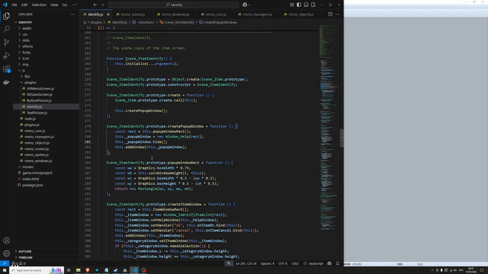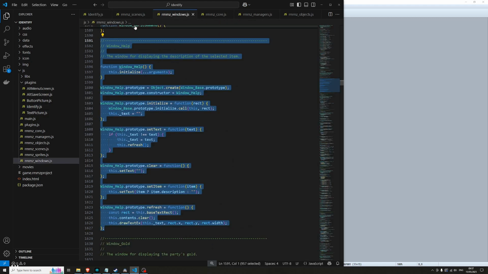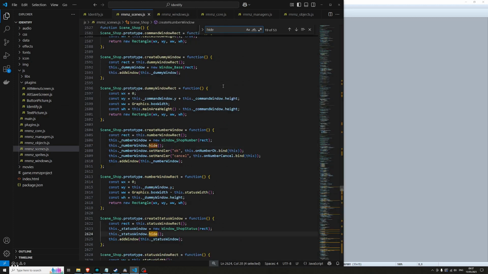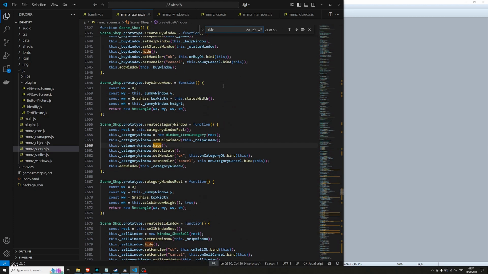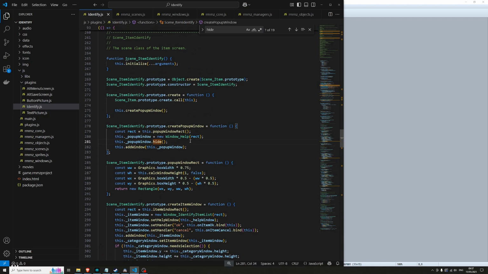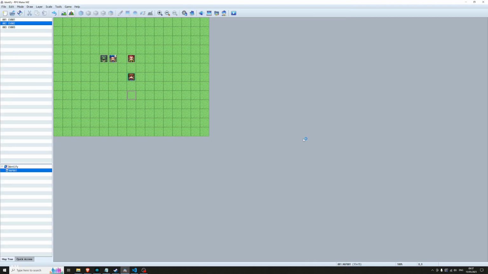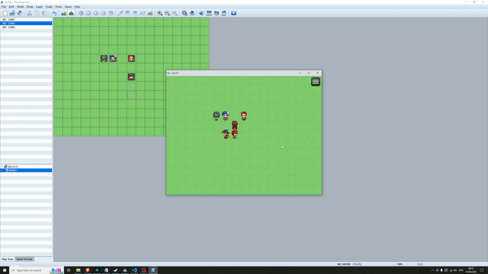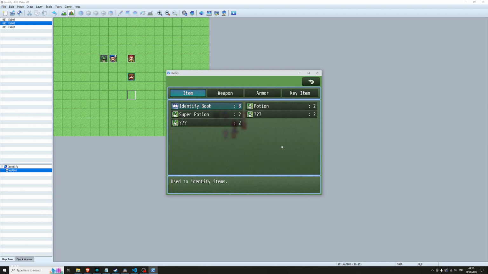Is that a thing that's in here? Sort of. Yeah, it looks like some windows allow you to hide. That's cool. Let's just try again. Make sure that is okay. So it's hidden for now.